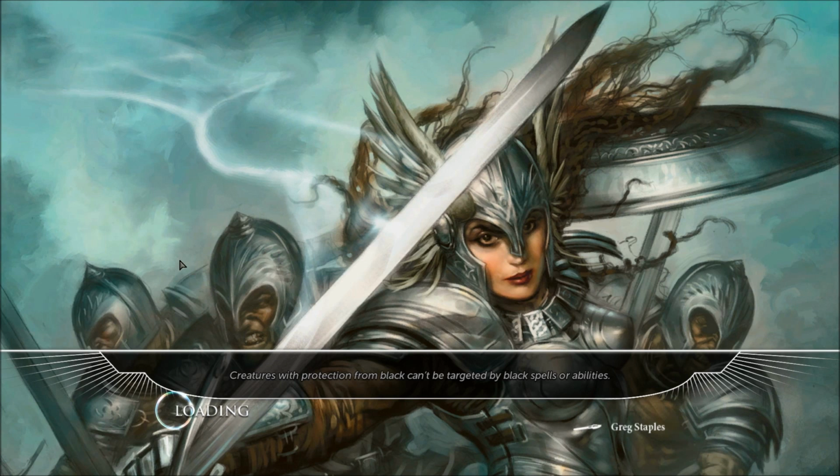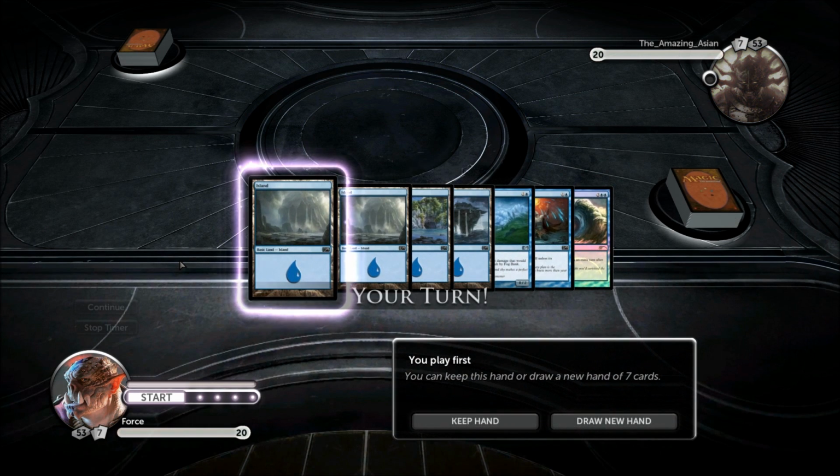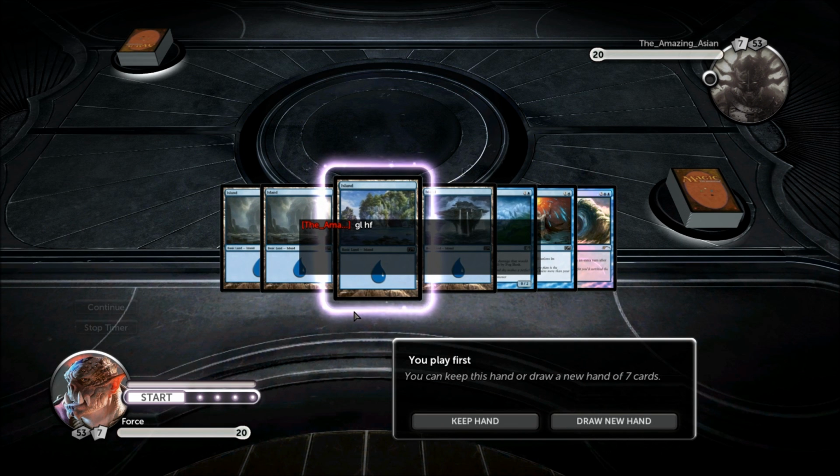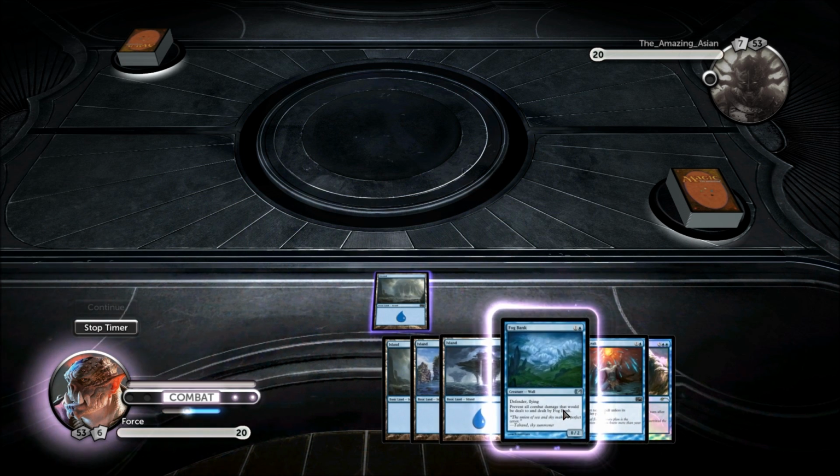Today I'll be playing the Crosswinds deck, and my opponent is the amazing Asian. I actually kind of like my opening hand, so I'm going to take it. I've got a lot of hands, and I've got a counterspell. And I've got some early game defense in my Fog Bank.